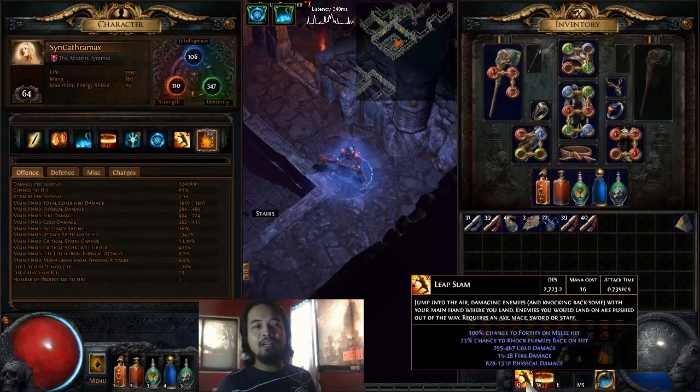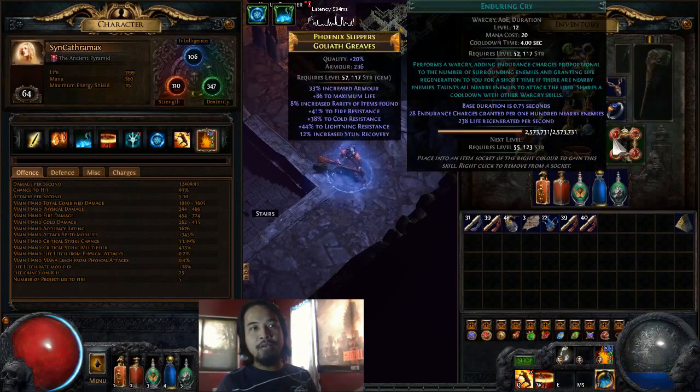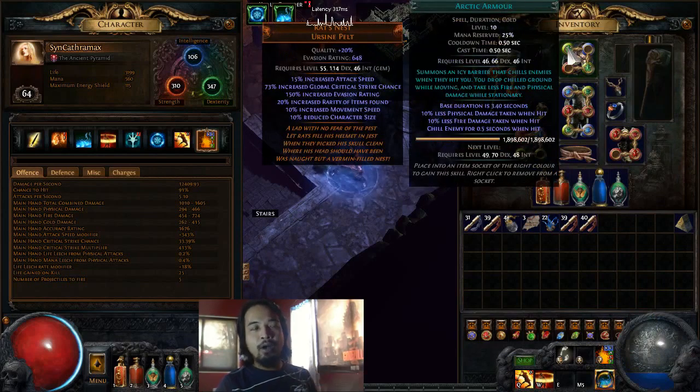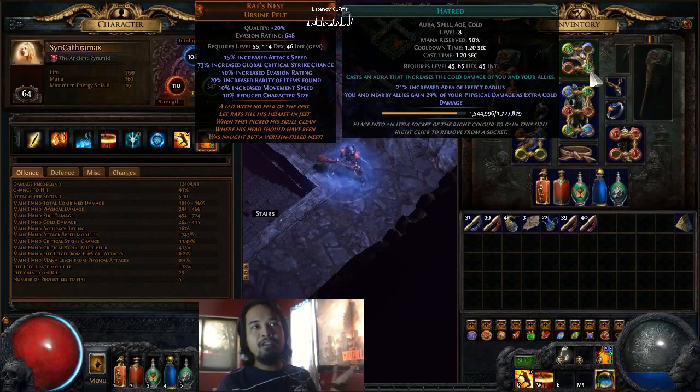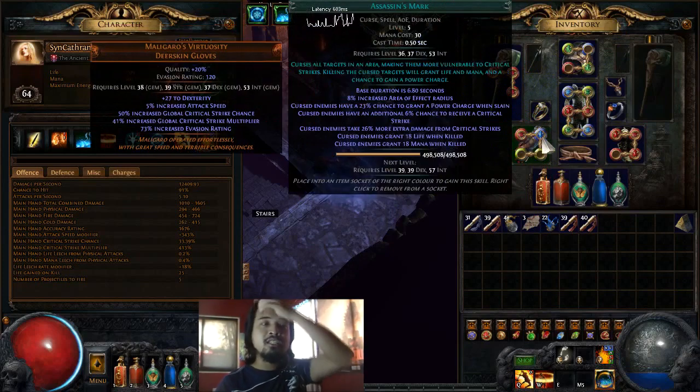But for now, have at least Leap Slam. What's connected with Leap Slam? Yeah, Leap Slam with Fortify. That would be good for some additional damage mitigation, and of course have some Enduring Cry over there. Oh yeah, and for our auras, we are going to use Arctic Armor again for some more physical damage and fire damage mitigation, and of course Hatred for our second aura. For our curses, I plan to use Assassin's Mark or Warlord's Mark, either of the two. It really depends on the situation.